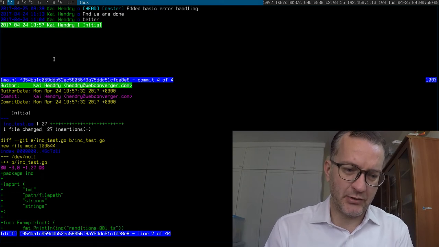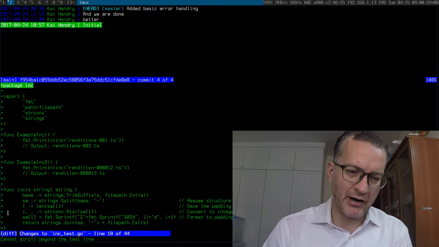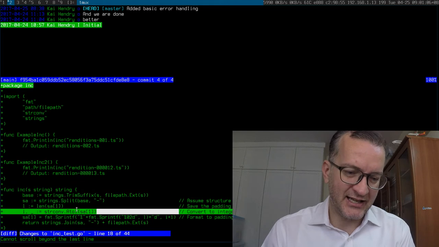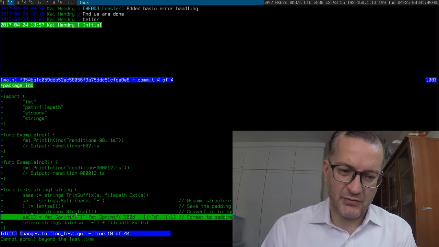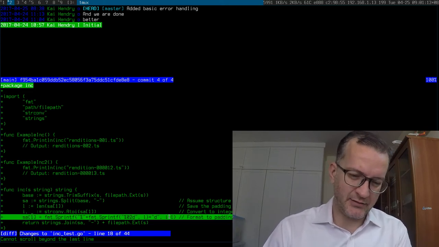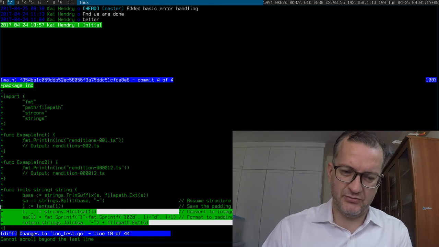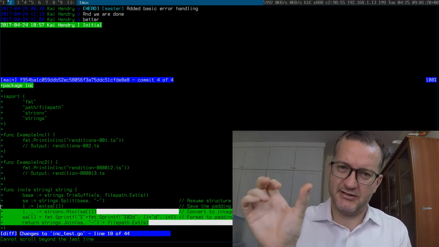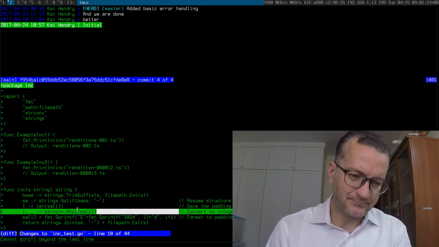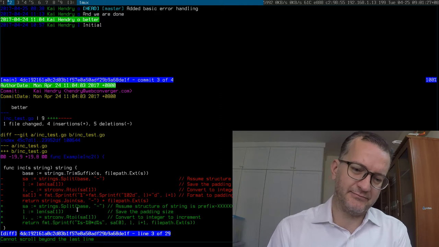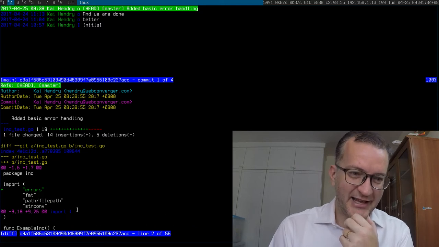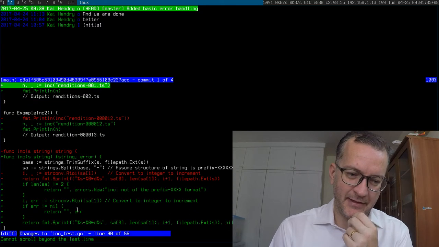The way I initially wrote it was kind of maybe how I would write it in Shell. I'm trimming and I'm doing a base name. I'm splitting. And then I piece it together with sprintf, which is a bit ugly, the way I was doing it, because I didn't know how to make the digits, since digit length can be variable. But I just wanted to show you that I did refactor it, and I did add some comments, and I finally even added some error handling.